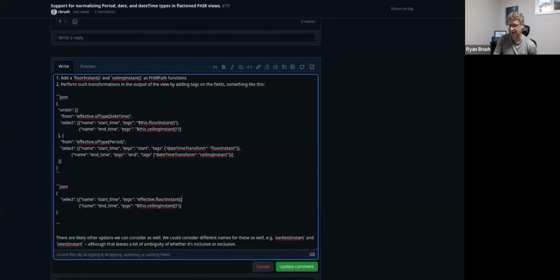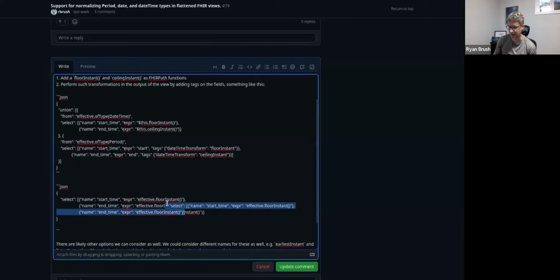And that way you don't even need the union stuff here, because you have this polymorphic function that runs on top of whatever the polymorphic type is. It just gets the floor instant and ceiling instant, whether it's a period or a date or a date time or anything like that. So it's super concise, right? This is the shortest way that we could express this. Oops, that should be ceiling instant.